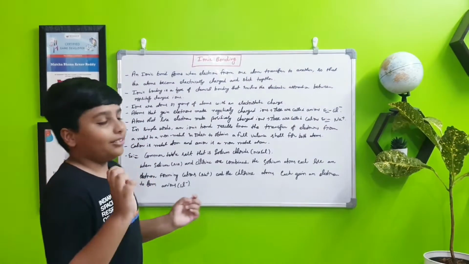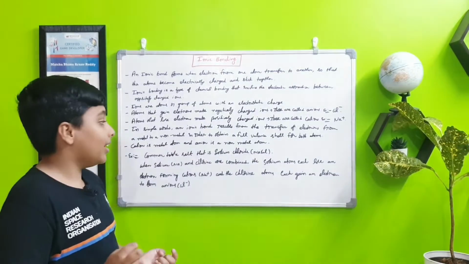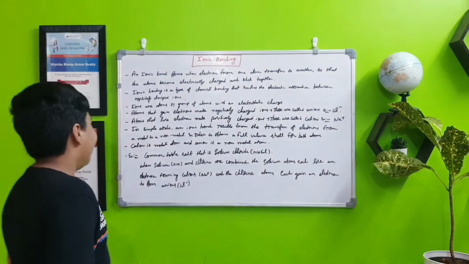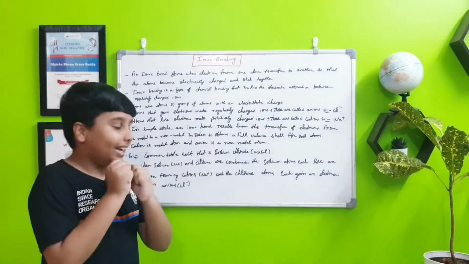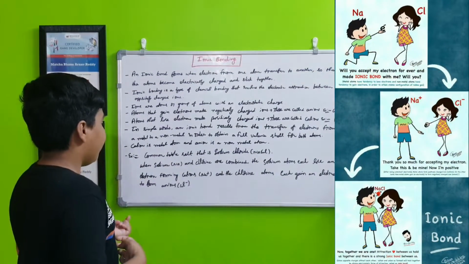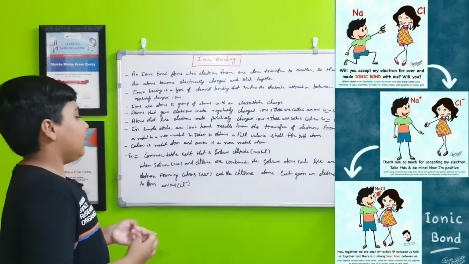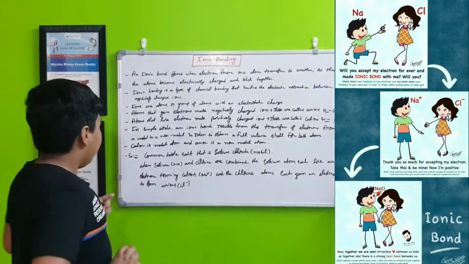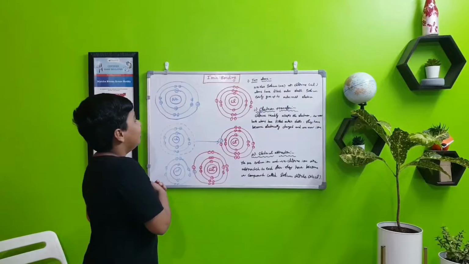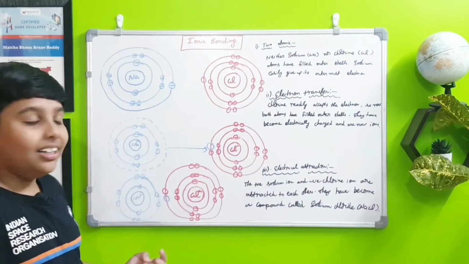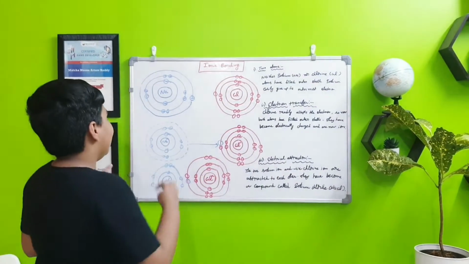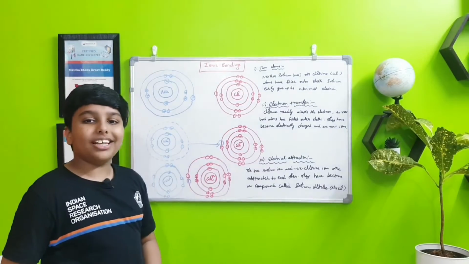Sodium is positive and chloride is negative. So this is the normal table salt, NaCl. When sodium and chlorine are combined, the sodium atoms each lose an electron, forming cations, and the chlorine atoms each gain an electron to form anions. Now I'll explain a diagram of how ionic bonding works. In this example, we are using salt, or sodium chloride.